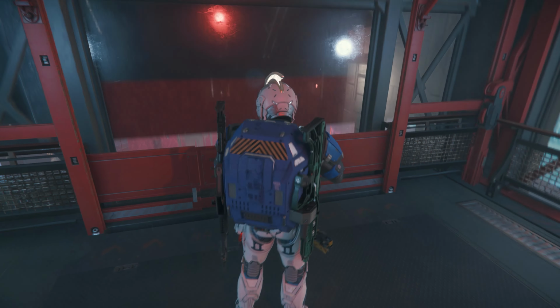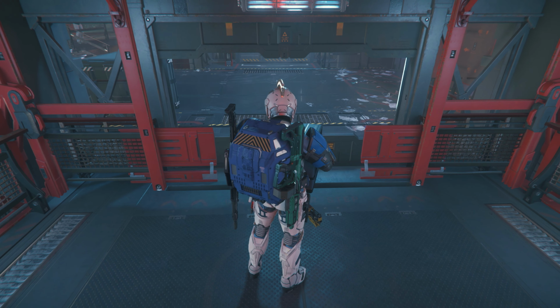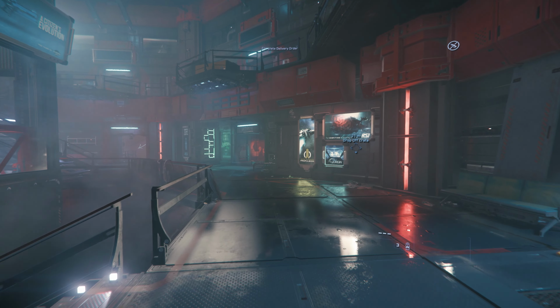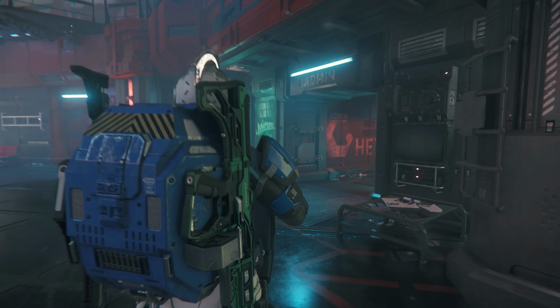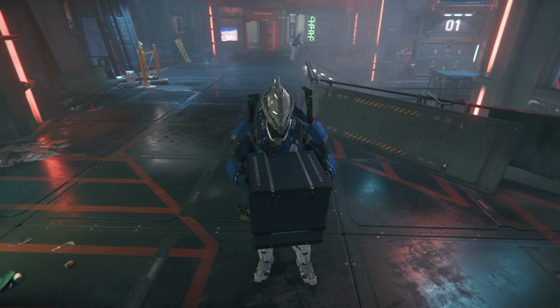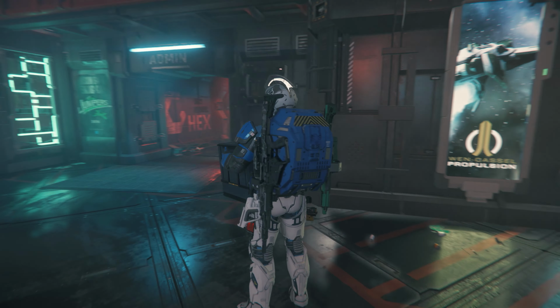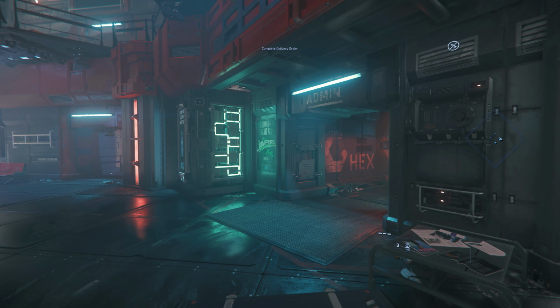How do I look? Delivering package. I look like I work at FedEx for the American side. Okay, there's a drop-off crate. Imagine your average FedEx guy dressed like this, armed to the teeth. That would be funny to see. Okay.